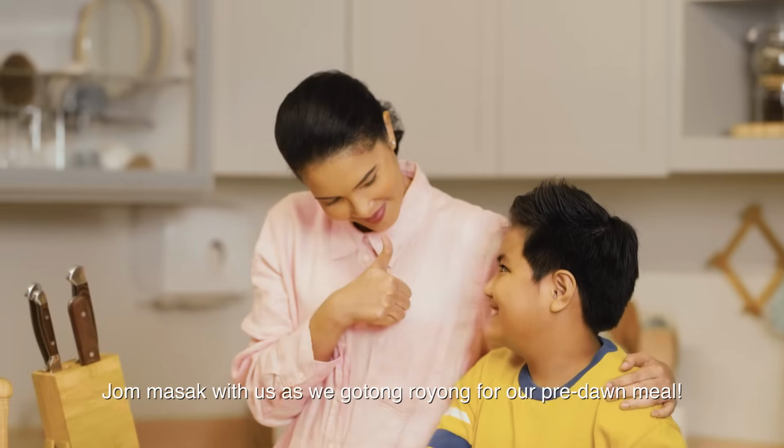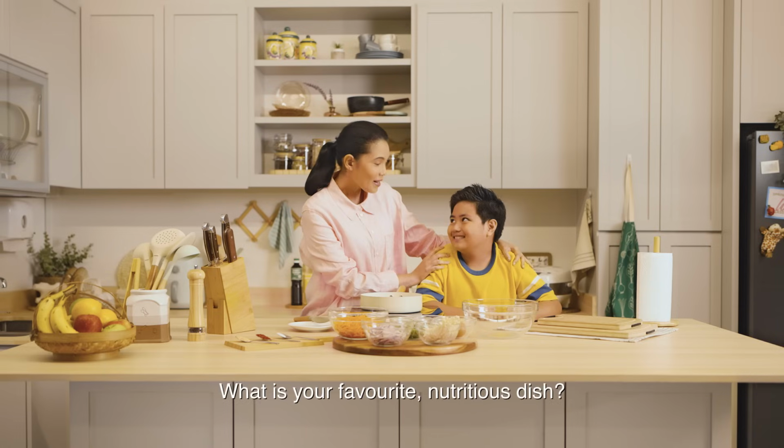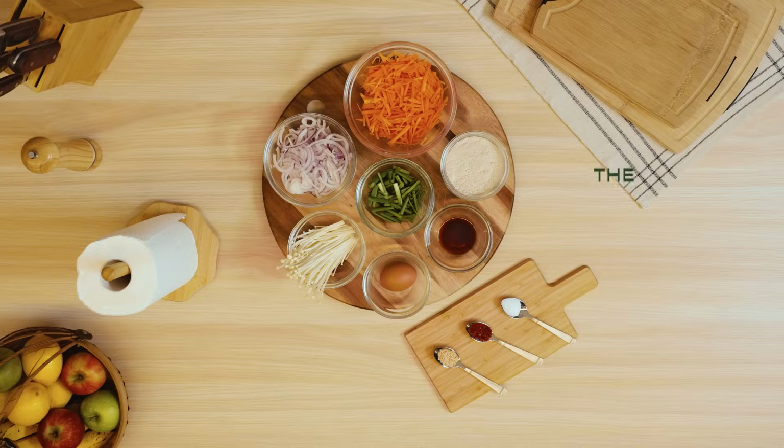Jom masak with us as we gotong royong for our pre-dawn meal. Adik, yes, what is your favorite nutritious dish? Korean pancake! And we are making it today.